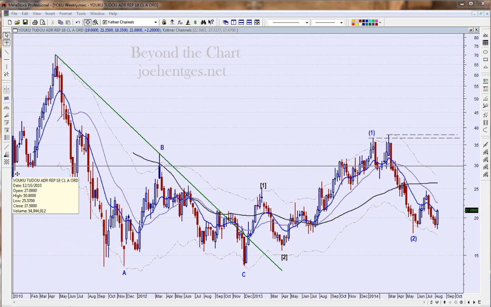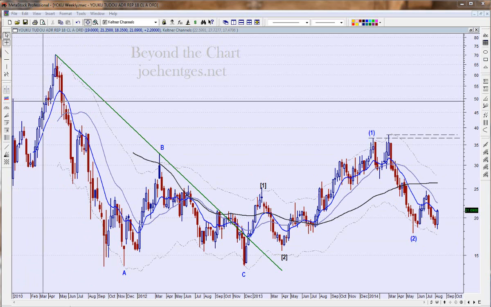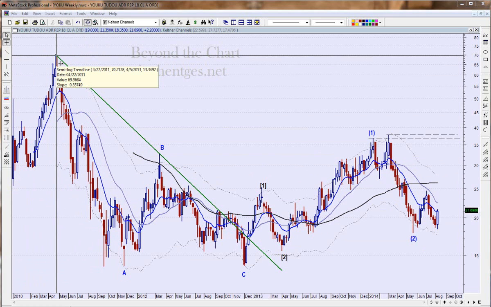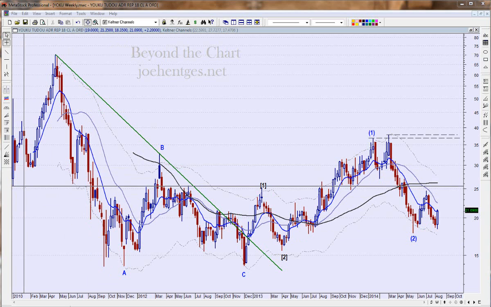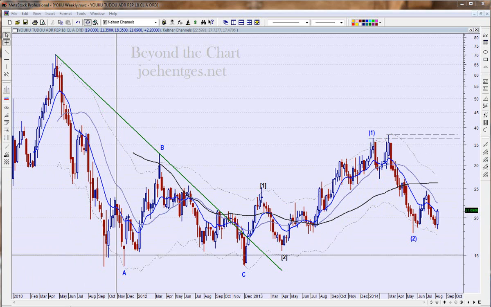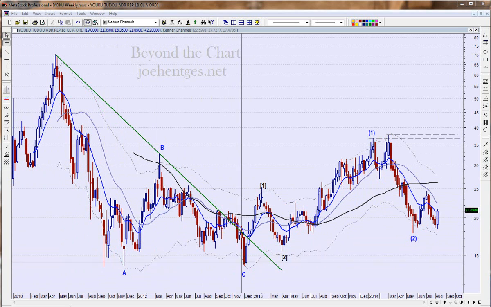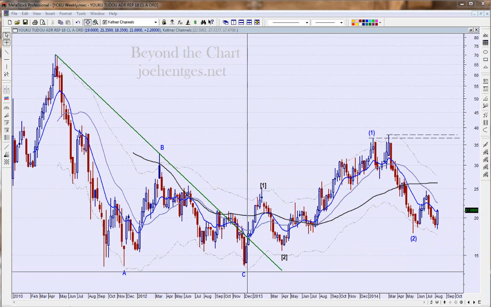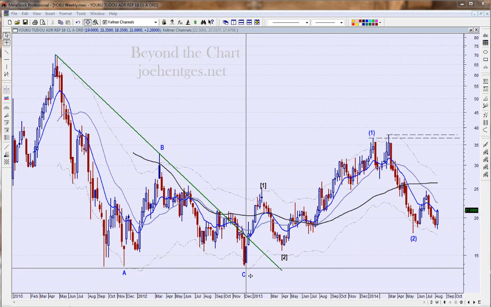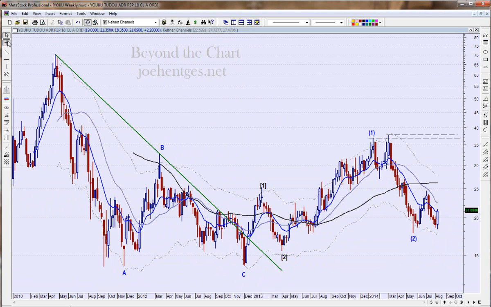It came public, IPO, and closed that first week at 37.50, went all the way up intraday that week to like 70, then sold all the way back down to below the IPO. I think this has been like an ABC correction. I'm calling this the end of C down here because it looks like 5 waves to me. So now I think we're starting off, let's call this like a 0 point here.